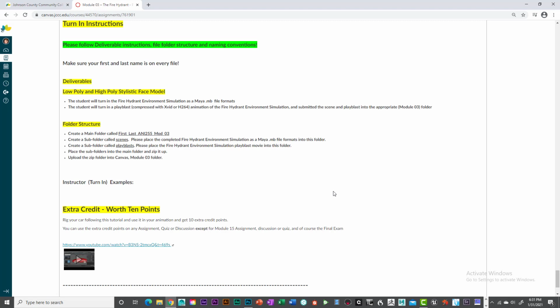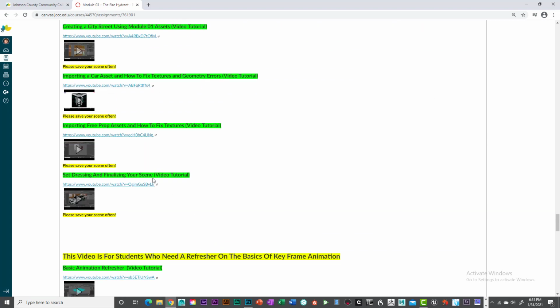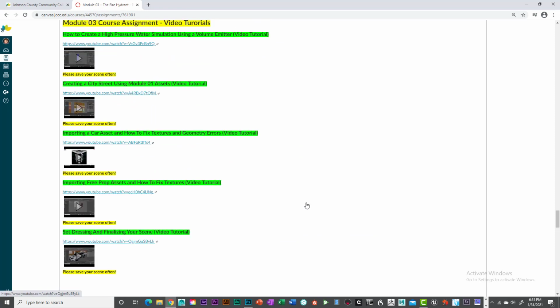I think it's like 15 minutes or something like that for 10 extra credit points. What you can do then is take screenshots of the rig, or maybe a playblast animation of it actually working, and put it in your scene. So if you did the rig, then the car's wheels will actually move on their own while you animate it. That's really pretty cool.